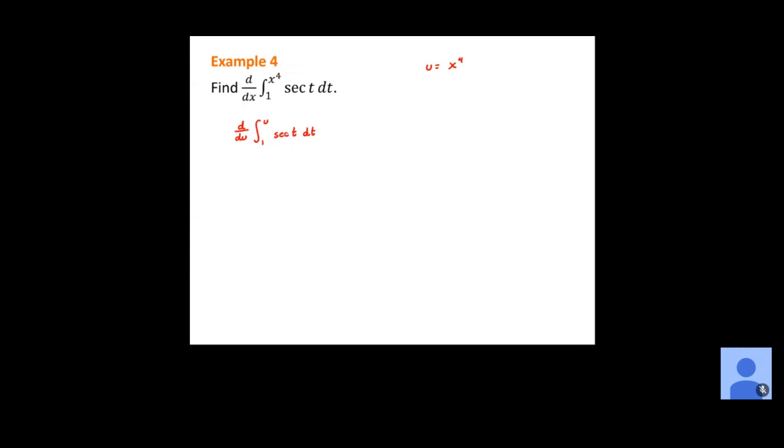Well, if I put a d du out front and I started here with d dx, what else would I need to multiply by out here so that it's actually the same thing that I started with? All right, so not x to the fourth, right? Because that's just our u value. We've already got that in the integral. So I'm trying to say if we've got d du out front now, but I had d dx to start. Okay, so I agree with that. What's another way to write that, though? How else could you say u prime? Because I just want to show how everything cancels out and it actually lines up with what we started with. What's another way to say u prime?